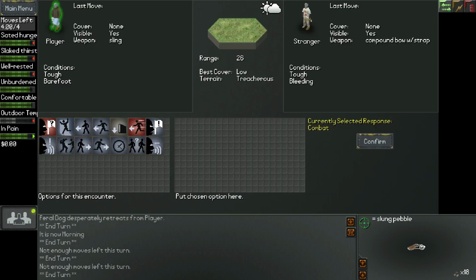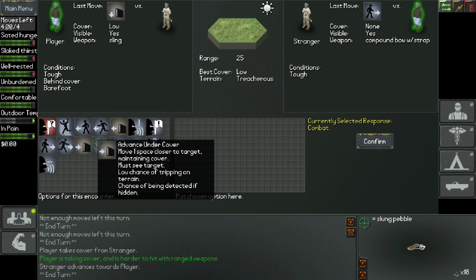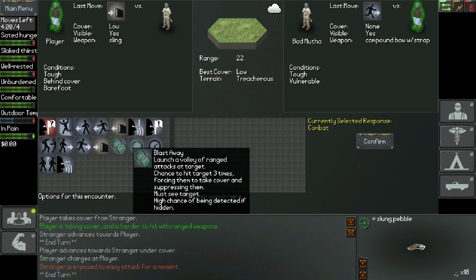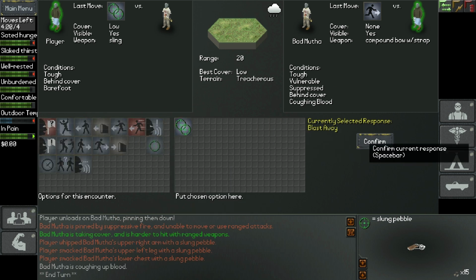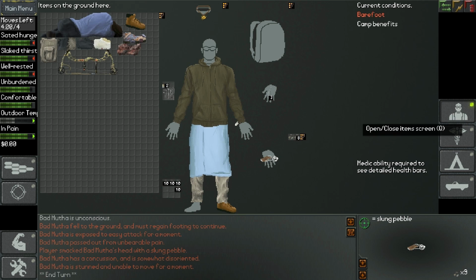This guy over here has a compound bow with a strap. He's bleeding. I'm going to take cover just in case he shoots at me. He's advancing and he's not shooting, so I'm going to assume he actually doesn't have anything right now. He's coughing blood right now. Let's get him. He's in severe pain. Yep, he's handled. We got him.